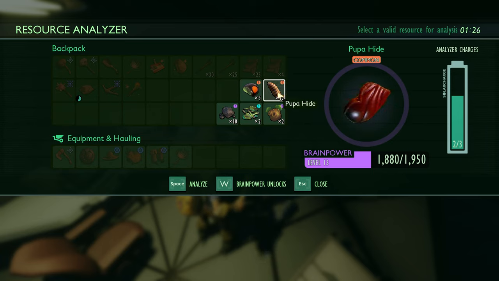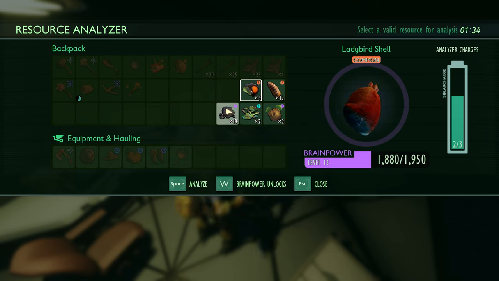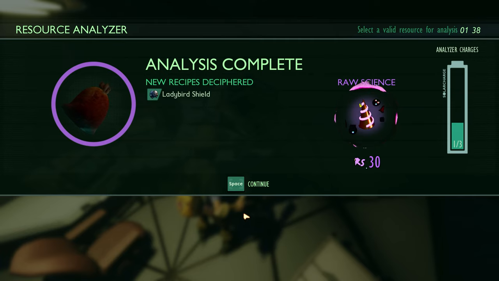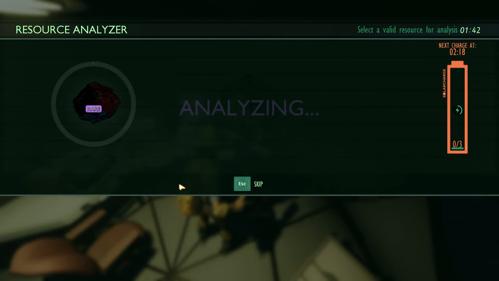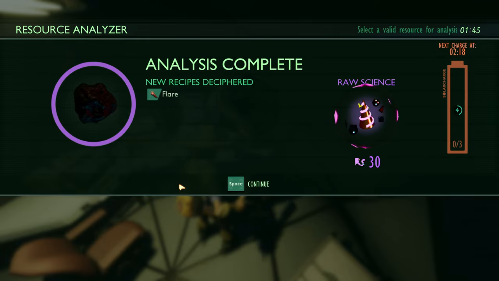So I think the pupa hide isn't going to help us to research that much, because it's really the leather that we need, and we're getting that by drying it. I think that just by analyzing this, it's going to teach us how to get the leather. I think maybe we try this and the gunpowder, just because I'm most curious about those two parts. Oh, a new shield? And then what's the gunpowder used for? A flare.